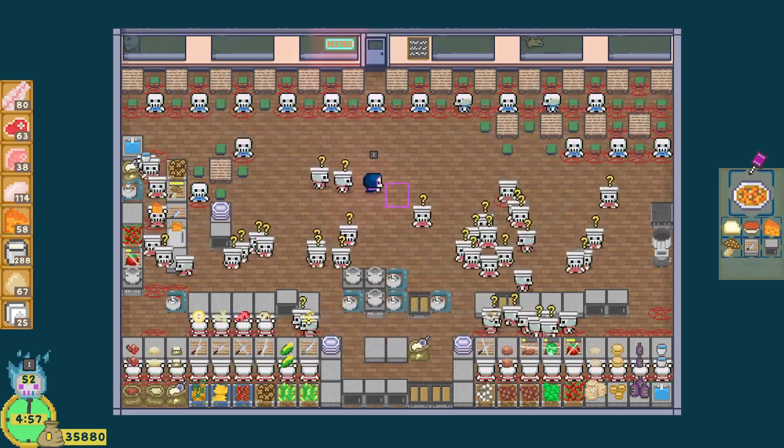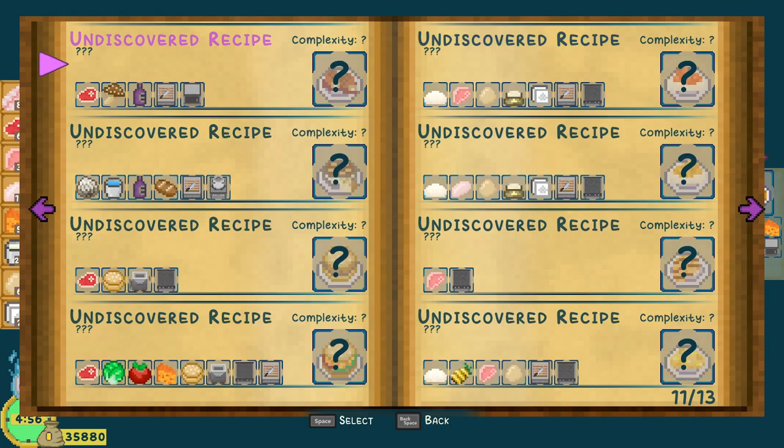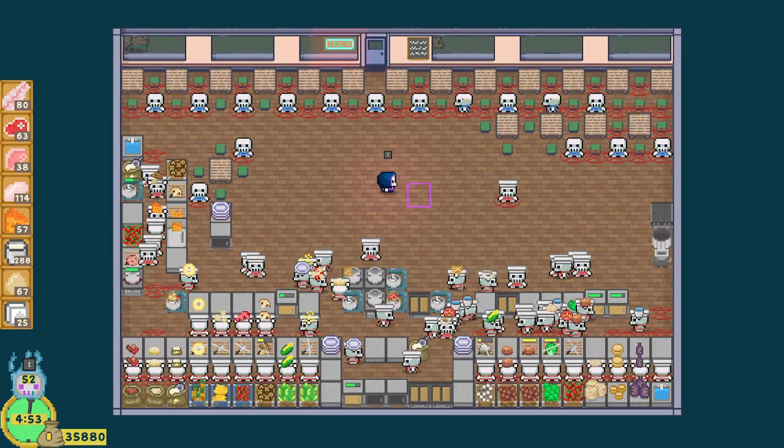All right, mushroom pizzas. You can go ahead and unpin that one, unless y'all want me to keep it pinned, we can. And everybody's moving.